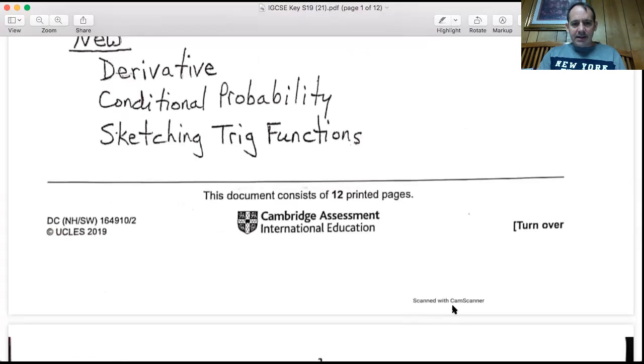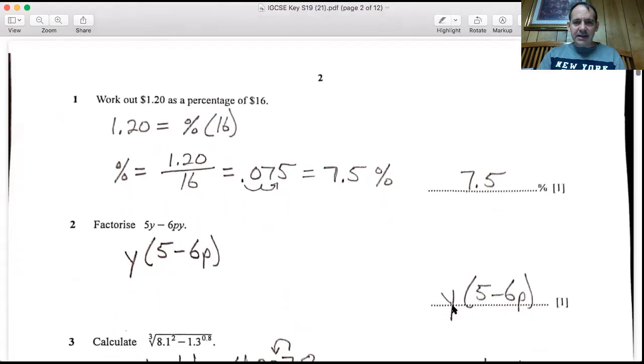Now, remember, the important thing is as you go through these papers, it's not just that you can get the answer that's in the mark scheme. You need to learn how to think, how to set up the problem, how to work through the problem, make sure that you understand what's going on. That's why I want to go over it with you and not just give you the answers, but to work through with you to help you learn how to think through these question types that you will see here.